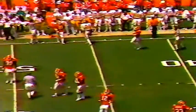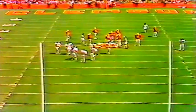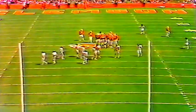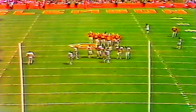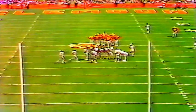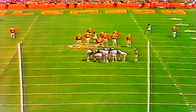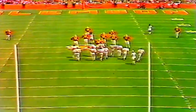The intended receiver was Danny Graves, but it was thrown off the money, and the Tiger defensive front is starting to get a little pressure on him now, Scott, forcing him to throw off the wrong foot that time. So that's going to make it third down and long. In fact, in the neighborhood of 15 yards. 2:25 left to go in the first half. Clemson on top 17-3. Third and 15 for the Terriers.